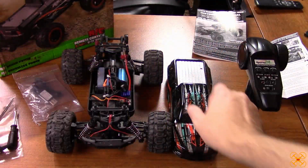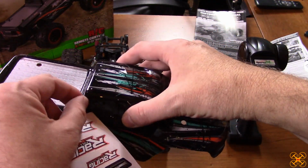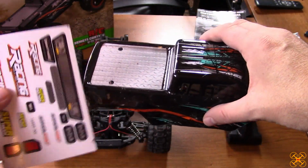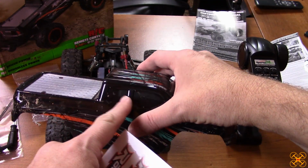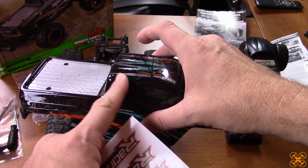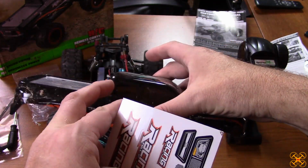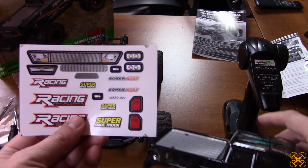Be sure that if you do install these, you remove the protective sheen. There's a plastic film on this. Peel that off. Not only will it be glossier, but if you put the decals on top of that, then it will just peel off, because as soon as you wreck this and scuff it, that film's going to come off, and then all your decals are going to come off. So make sure you take that off, then you can apply these.